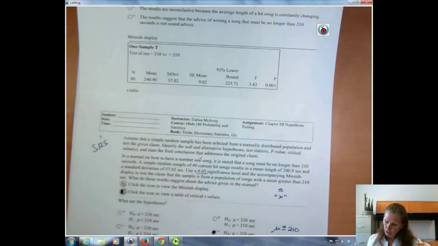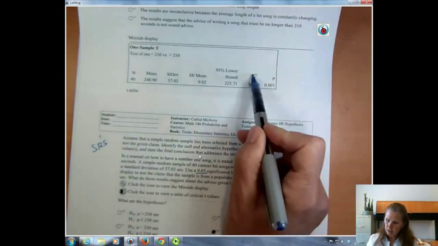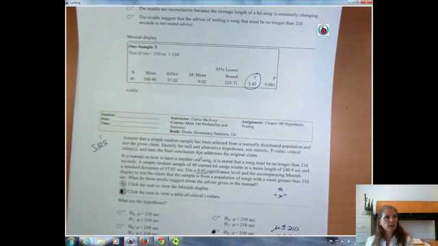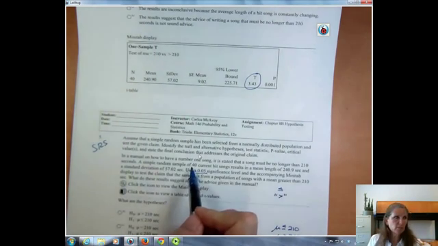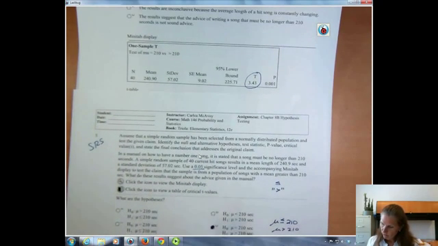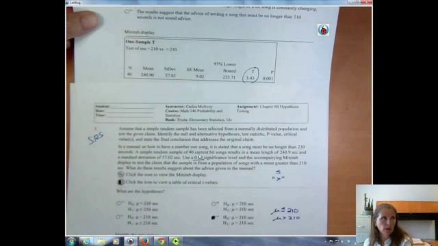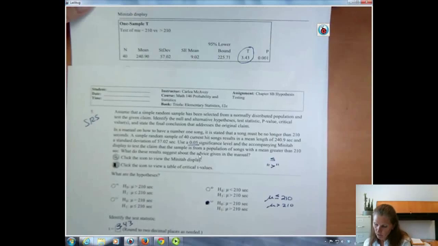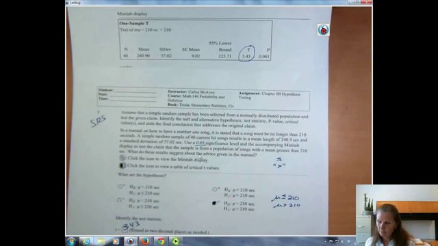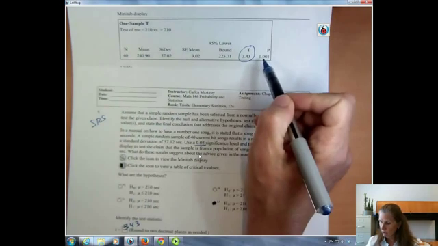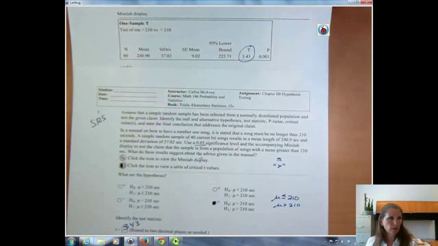Minitab is a statistical calculator that we don't have access to, but this is what it would look like. So they say, identify the test statistic. Well, that's T. We're using this because we have the sample standard deviation, but we don't have a population standard deviation. 40 is a relatively small sample too. So T is 3.43. We didn't have to figure that out because it was given to us. Then the p-value, that's another thing they gave us, 0.001 is the p-value. Next they're asking, identify the critical values.